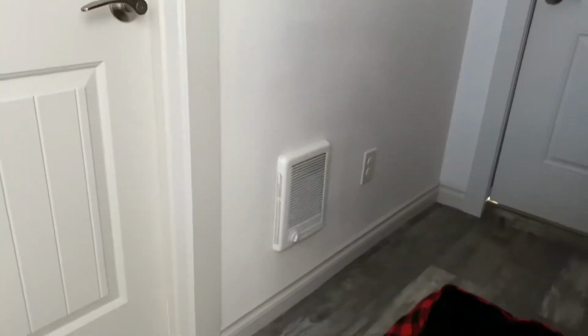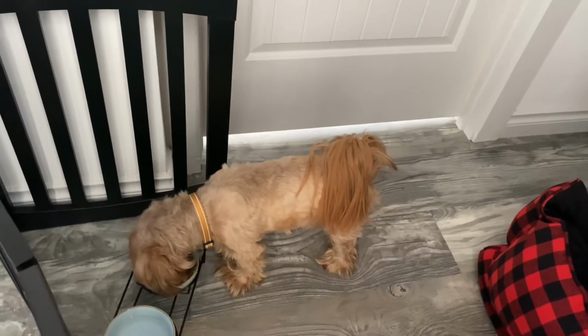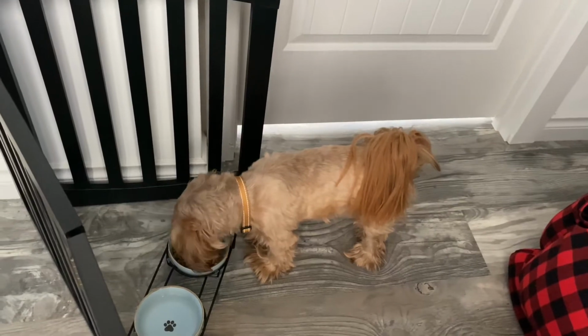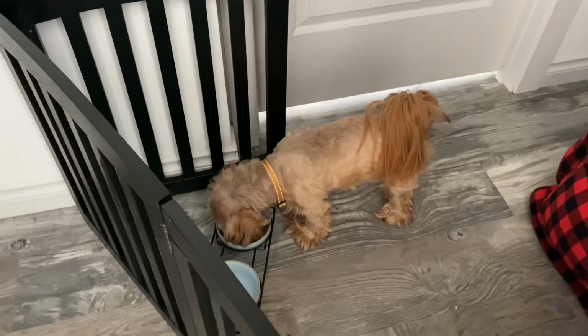So he's got a little heater here right in front of his bed. That's the door that leads outside. So it's a lot easier for me to just take him out every time I get a break or whenever I hear that he's kind of fussing. But this is what I have to do, and I hate it because I love having him in here with me. But he's not going to get that privilege right now because he's been really bad lately.